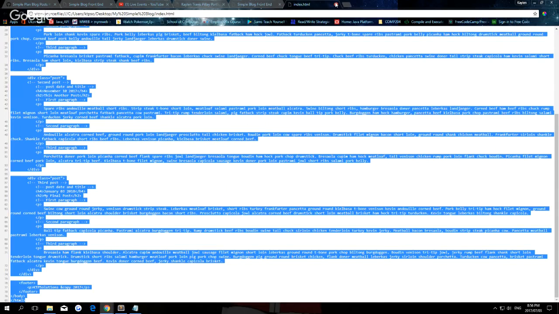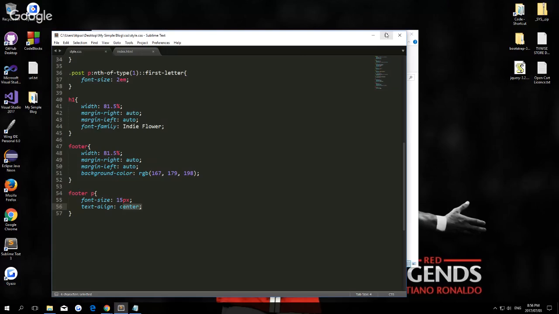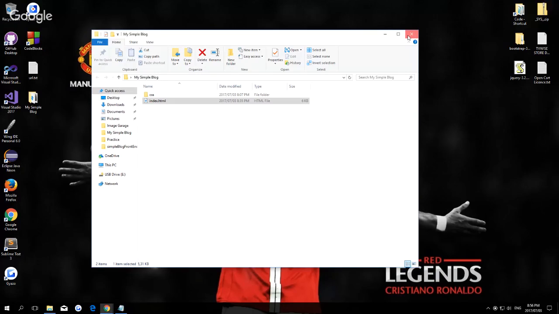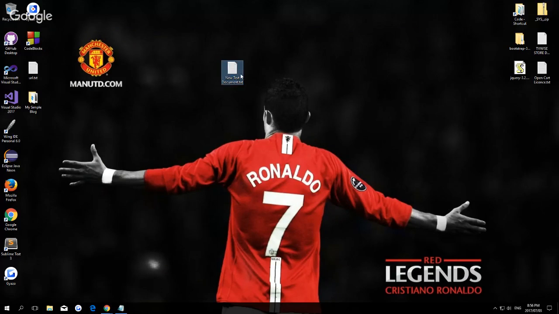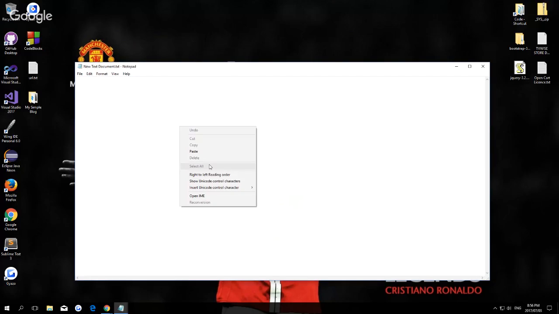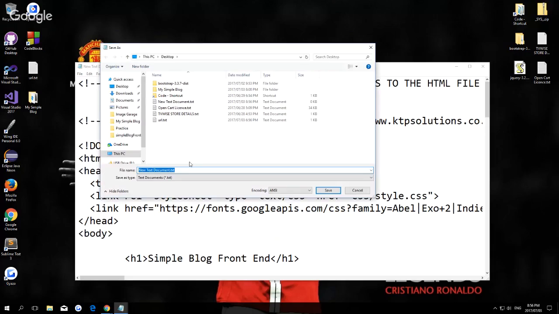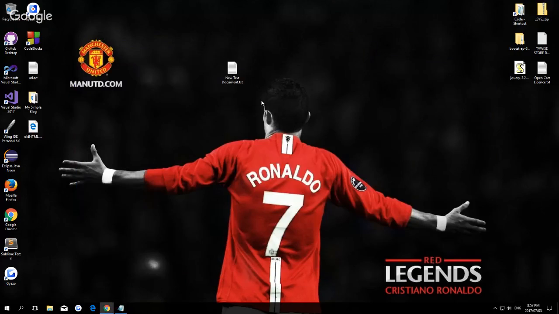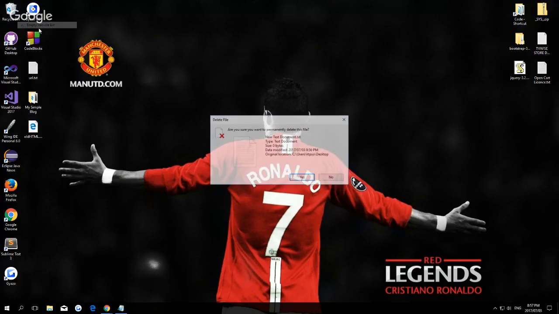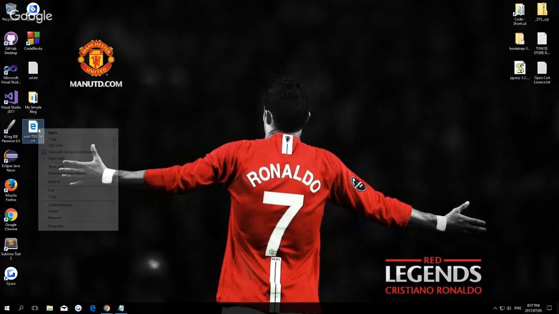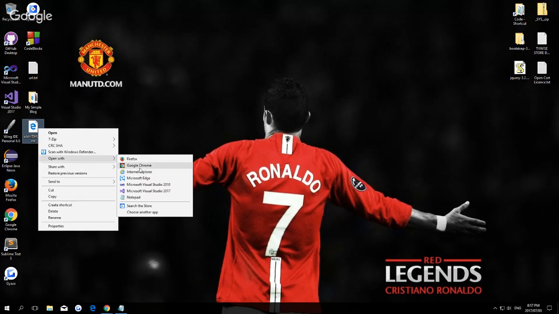Head on over to your desktop, say new text document, double click it, paste in all that code that you just had, say file, save as, and let's say old html.html, and save it. And you can delete that temporary one that we had there. So old HTML, right click, open with Google Chrome.